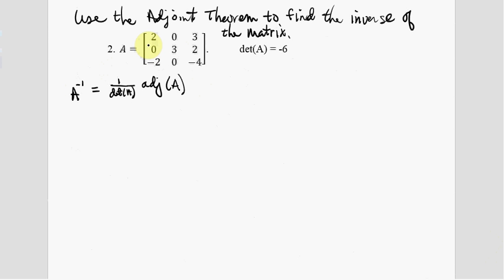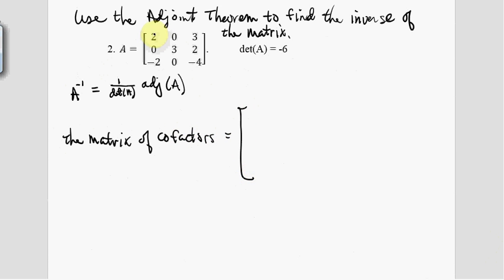So here we take the matrix A and we find all of its cofactors. I'm looking for the matrix of cofactors. Take the first position, and we'll find the cofactor, which is the minor times the sign. The sign is either negative or positive, depending on the position. If the position is even, then the sign is positive in front. If the position is odd, then the sign is negative in front.